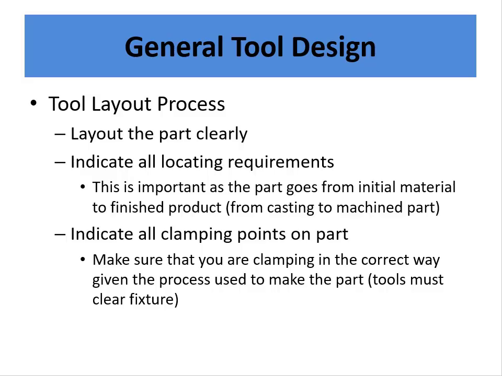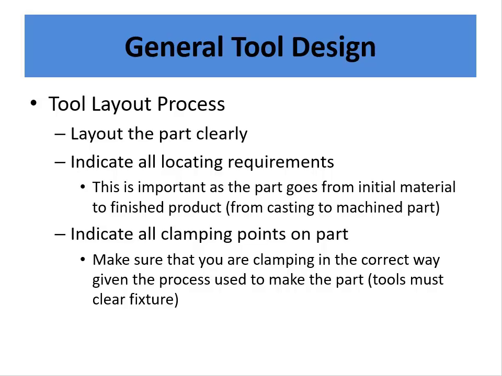And then when you lay out a tool, so if you have some sort of fixture that you're going to make some part on, so you're the company that makes the part, and you also make your own part, you sell it to whoever buys it, and then you're making all your fixturing and everything. You need to make sure that you lay it out so that you're really indicating all your locating requirements. And that's something that, from your GD&T class and your CAD class, you'll learn. And as you start to make stuff, you'll understand that that's super important. So make sure that you do that as well. And to go along with that, you're going to want to indicate all your clamping points on a part.